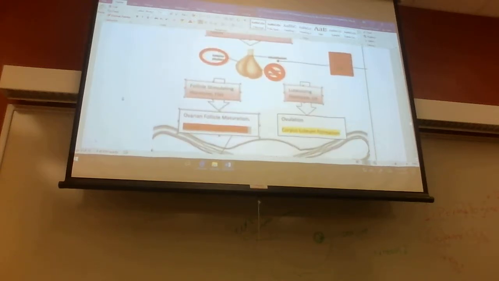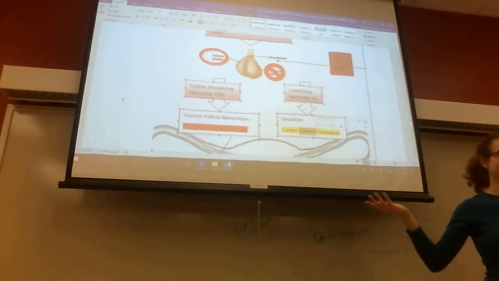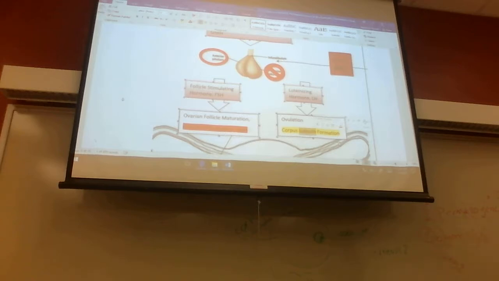Luteinizing hormone, and this is why it doesn't make sense to me. Luteinizing hormone, okay? In the female, it's luteinizing hormone. For some reason, they use it in the male, but only females have luteum. Males don't have a luteum, so I don't know why they did that, but they did. So for me, that doesn't make sense. This really gets on my nerves because it's very misleading.